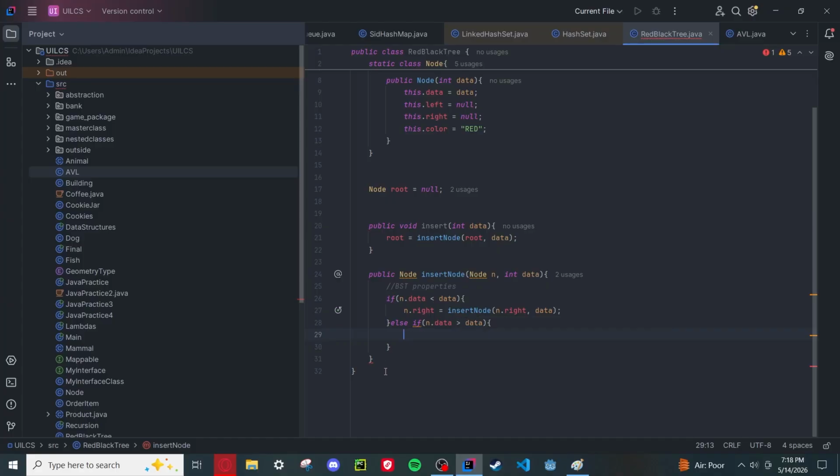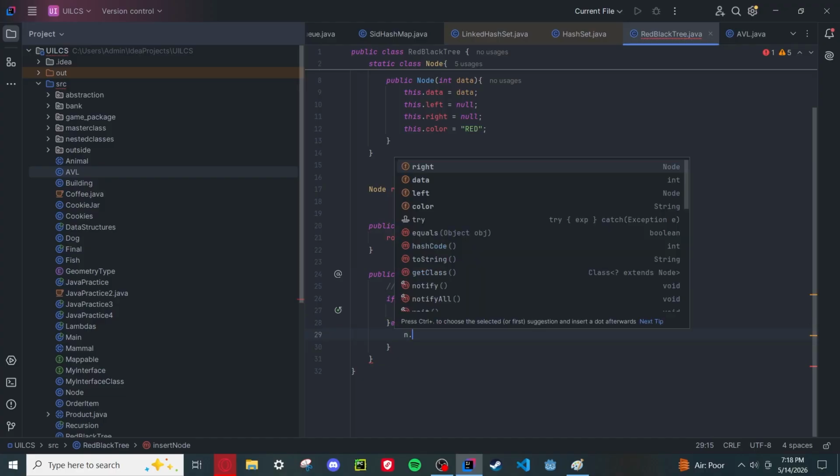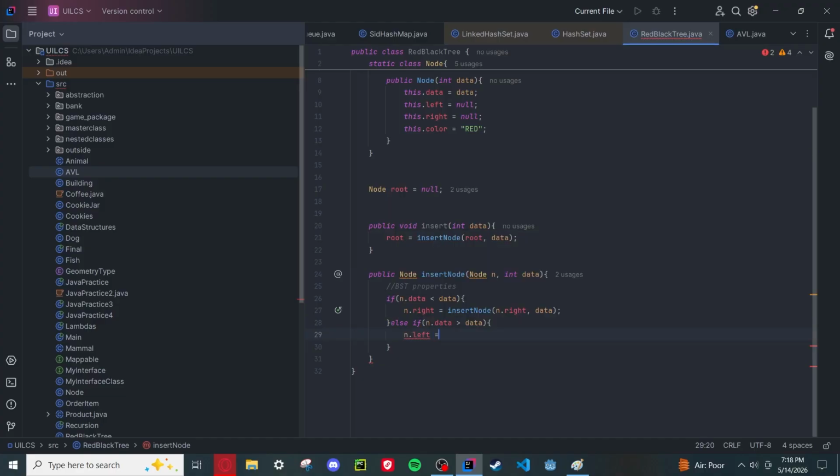So then if the data at the node is bigger than the data we're trying to pass in, then that means we should have the node with this int data as our left child. And then let's just return n, like normal.